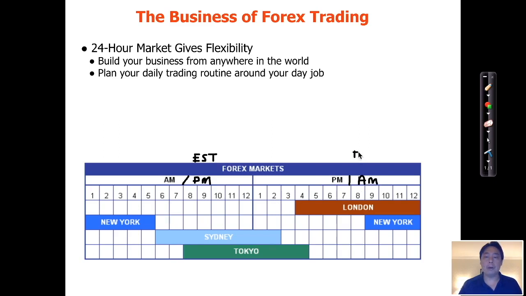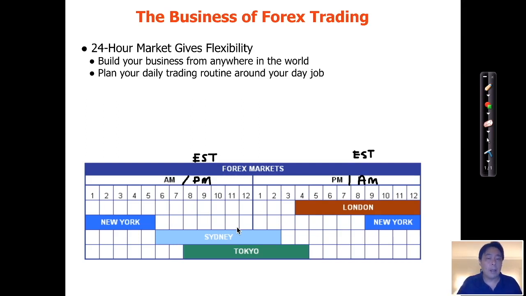So just flip it around if you are in the Eastern Standard Time zone. Okay? All right. So what happens is, I'm going to talk in terms of Singapore time, so just flip it around. At 6 a.m. Singapore time, the Australians start trading. Australian market opens, Sydney opens, so they start trading from 6 a.m. to 2 p.m.